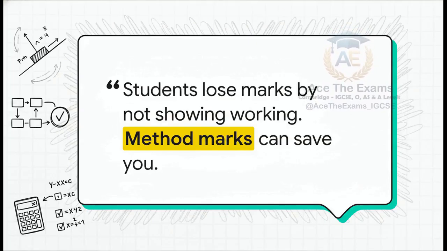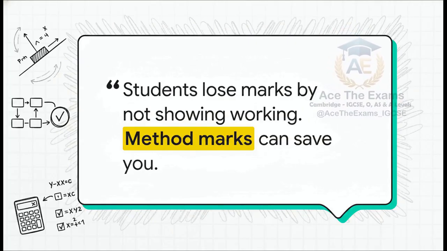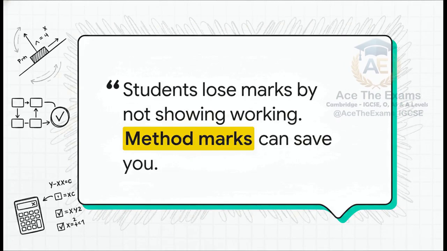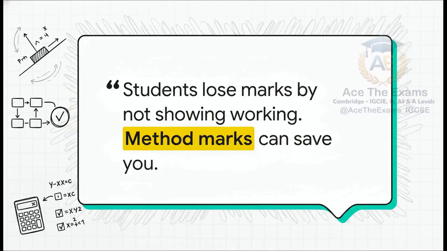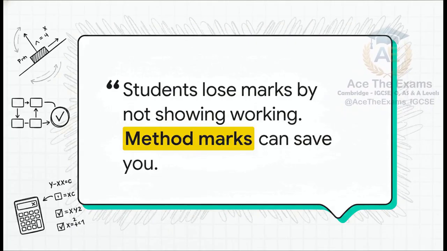We aren't just going to sit here and talk about the math in a vacuum. We're actually going to explore exactly how examiners award points on their marking grids. The goal here is to help you construct an absolute safety net of method marks. That way, even if you make some tiny, silly calculator error at the very end of a long problem, you're still walking away with the lion's share of the credit.